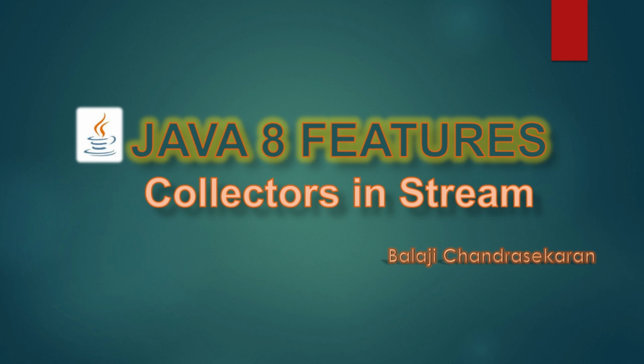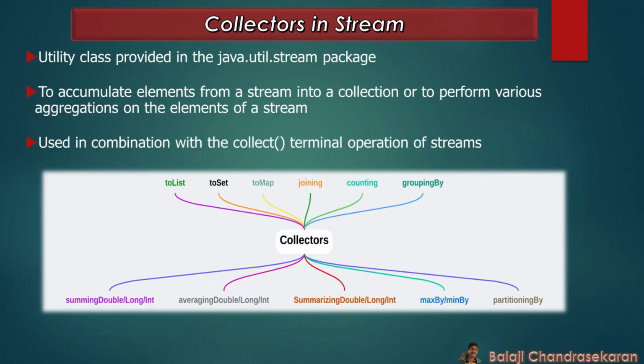I am Balaji Chandrasekharan. Now I will be discussing some of the useful utility methods provided in the Stream Collectors class. Collectors in Java are utility classes provided in the java.util.stream package that are used to accumulate elements from a stream into a collection or to perform various aggregations on the elements of a stream. They are primarily used in combination with the collect terminal operation of streams. Here are some of the common collectors provided by the Collectors utility class.